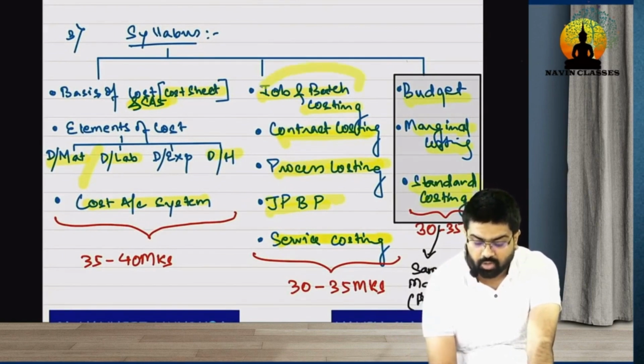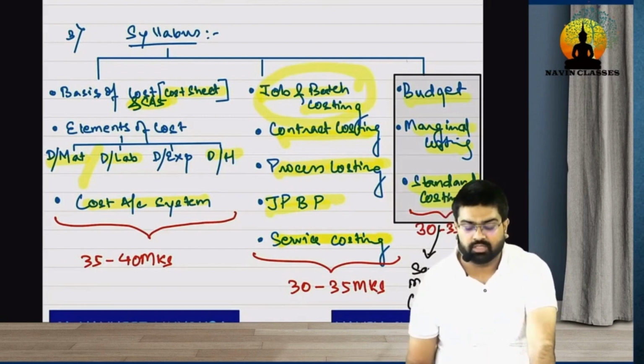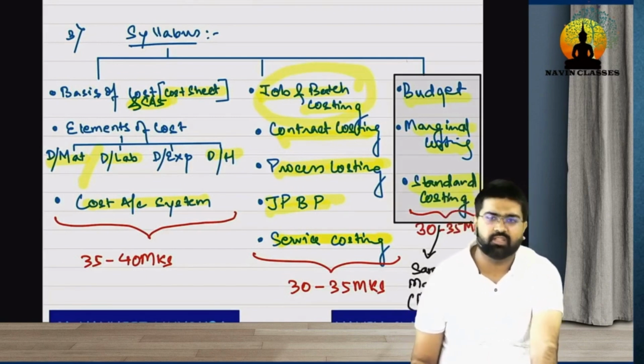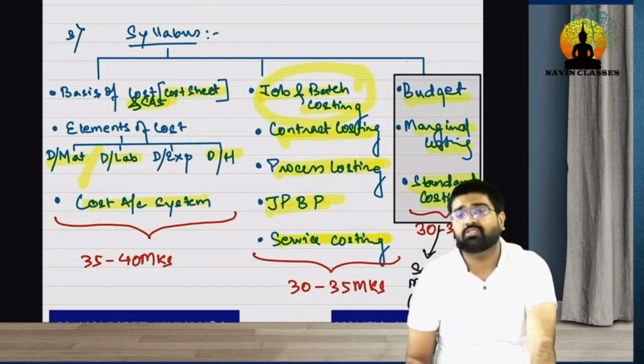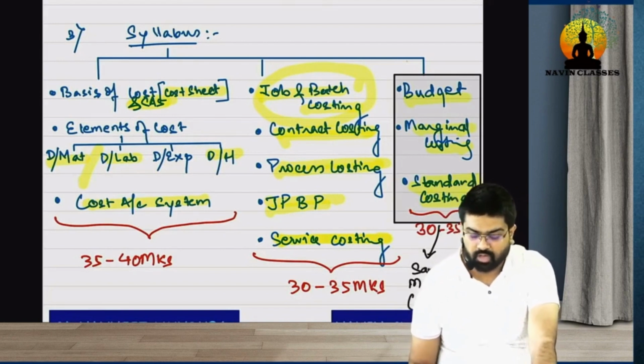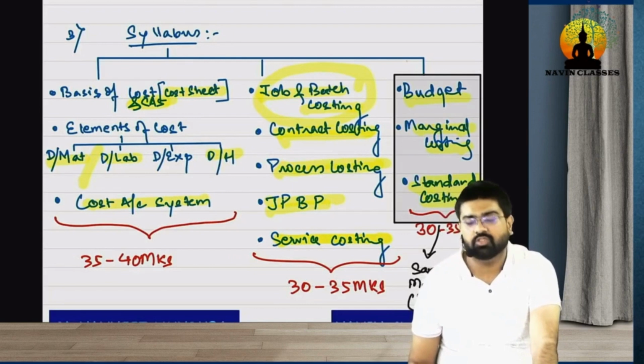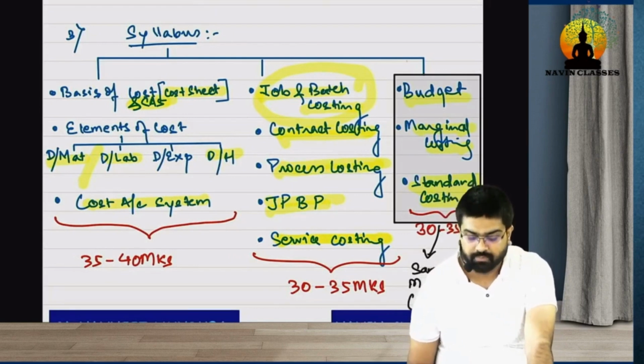But job and batch are left. It's because job and batch are small chapters and elements of job costing can be done on cost sheet. Then batch costing is discussed in the material. So it's very rare to find an exclusive sum from these chapters. Its role will be more prevalent in MCQs. Accordingly, we get questions from each of the 4 chapters. One is from process costing or JPBP.